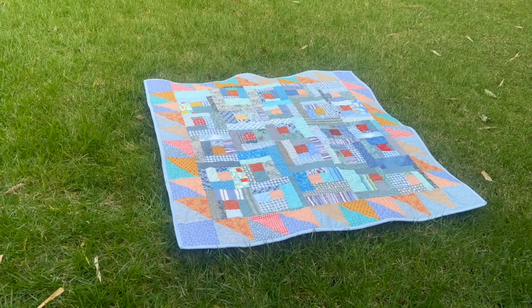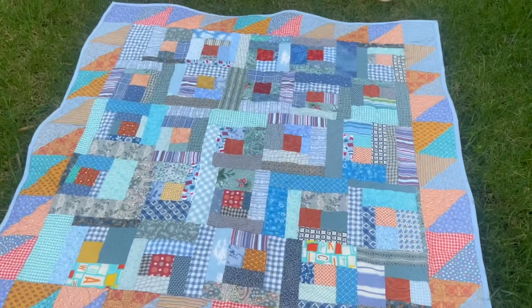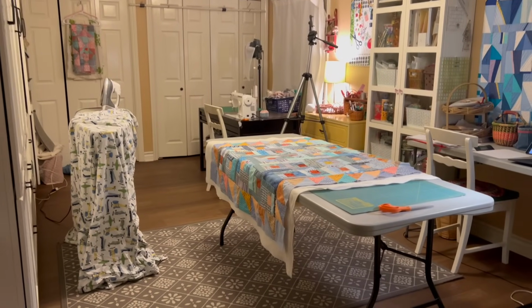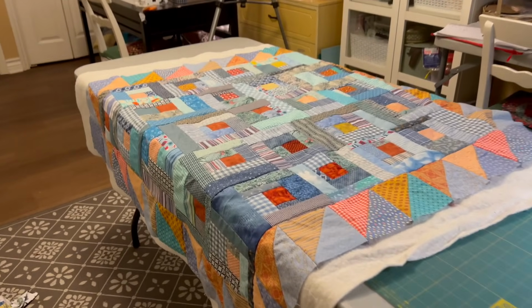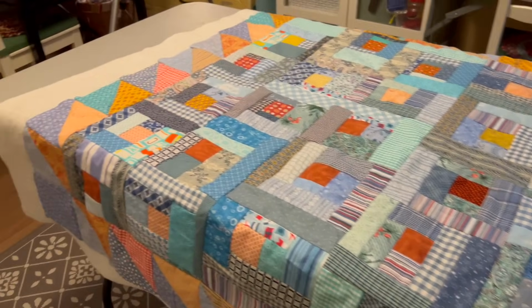This beautiful baby quilt is all quilted and ready to go, and after filming this video I was able to give it to the new moms, so it's no longer in my possession, but it's such a pretty quilt. So I'm going to share today how I quilted it and put the binding on and all of those details that need to happen after you make a quilt top.